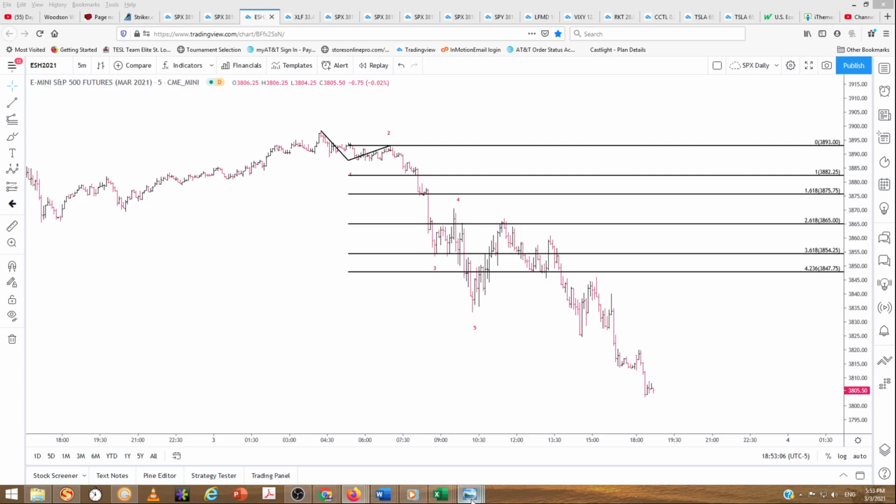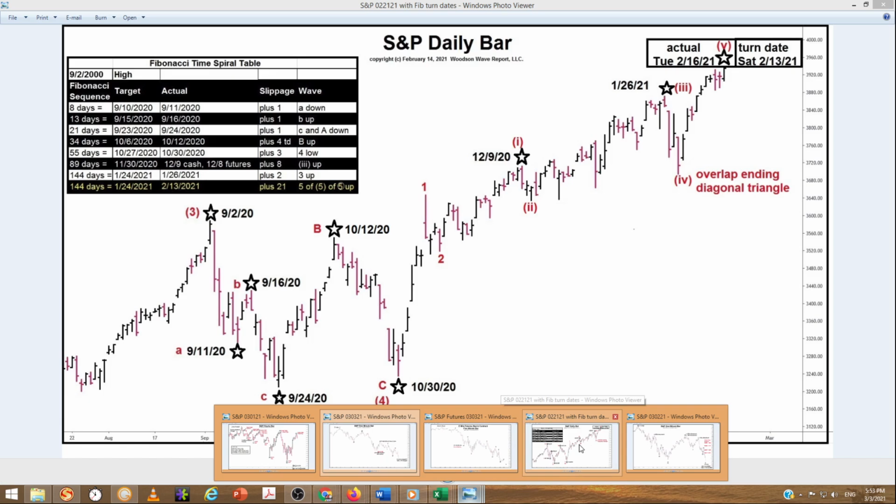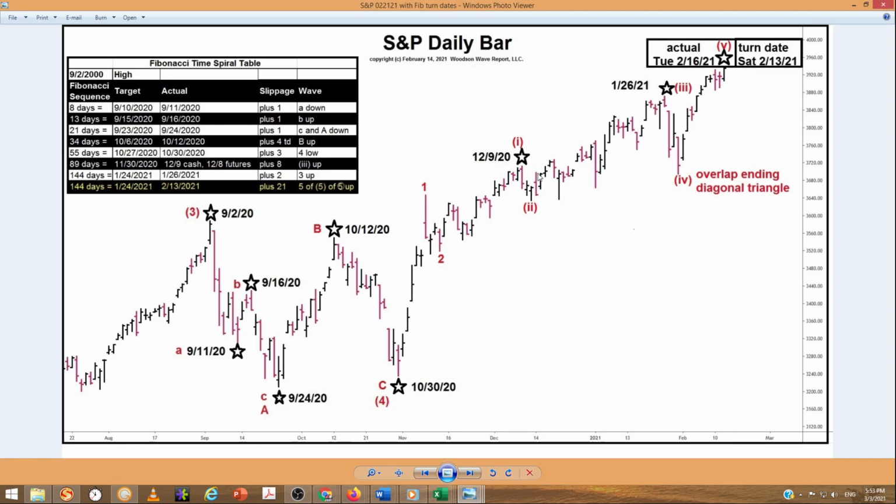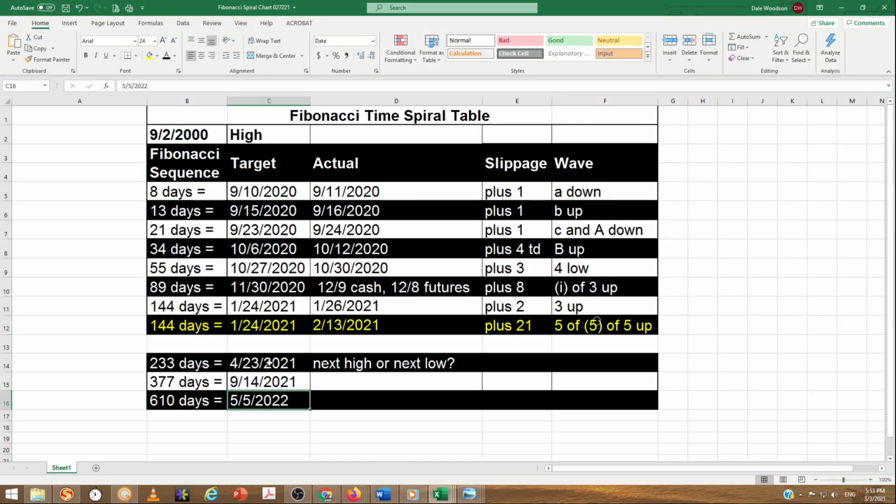If this thing is not quite done yet, let's look at here we had, yeah, you can see where our turn date caught. Now it's the last 3 highs in a row. Okay, by the way, the extension of that here, okay, there was the last one that caught the high with a plus 21 Fibonacci days. The next turn date in the sequence is April 23rd. We get out to September and May. That's going way out there, but we'll see if this thing keeps spinning on these Fibonacci turn dates. Okay, and then we had that here, that there, that there.